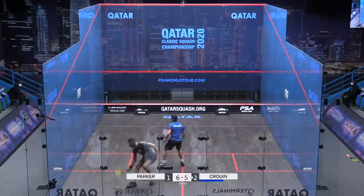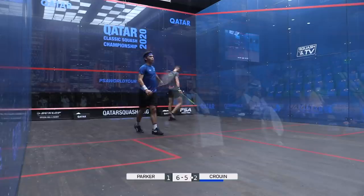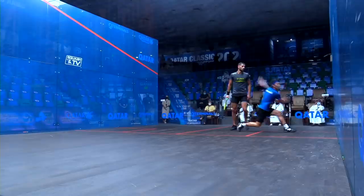Another big point here in this match. 6-5, George Parker. Oh, that's a great drop. Stayed so short. Ball was good. I saw it good. It was good to me. Hand out, 7-5. It's very low.